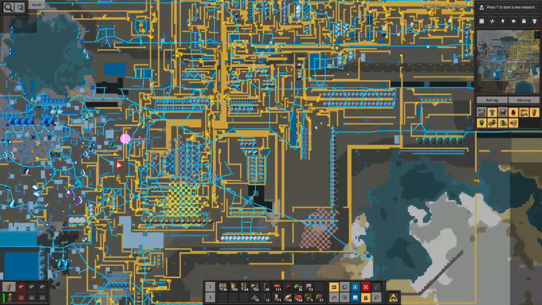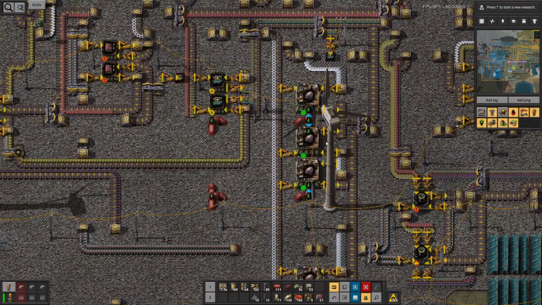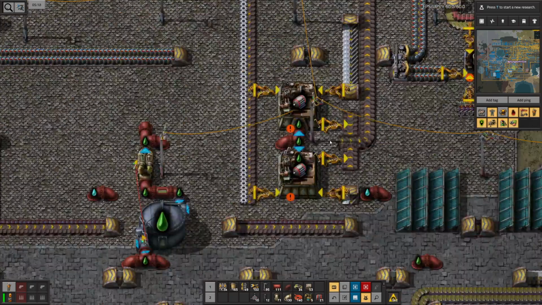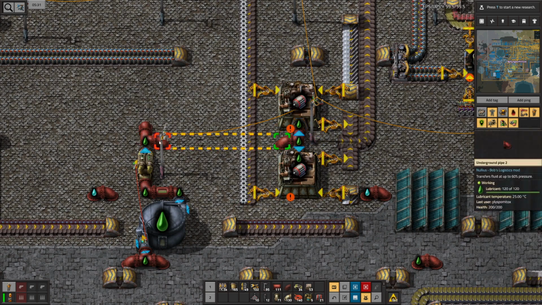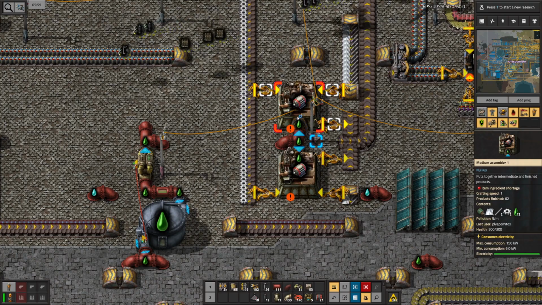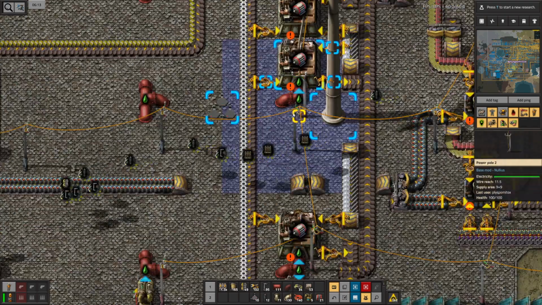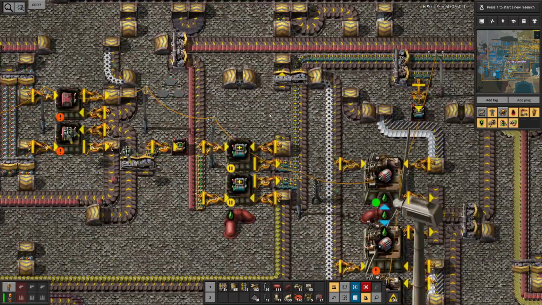Not sure if I can see whether the motor 2 production is going. I think these machines are actually producing, except these two. There's enough lubricant at least. So in this system there's enough lubricant, I guess. This might be missing these green wires, insulated wire. Yeah, that's currently the bottleneck.